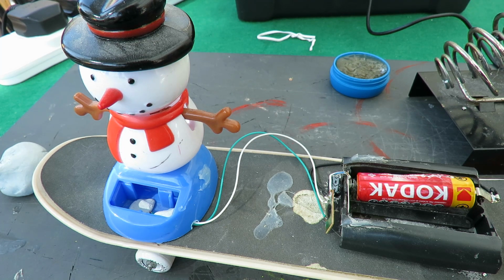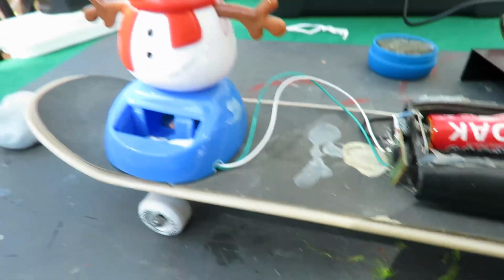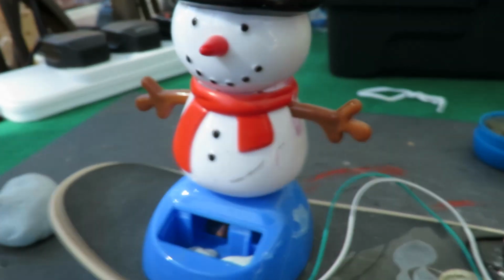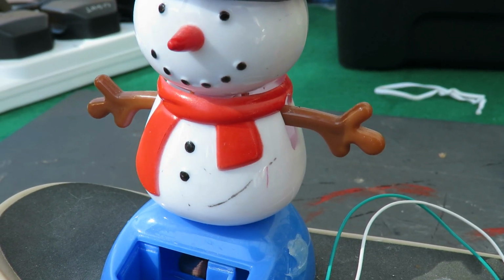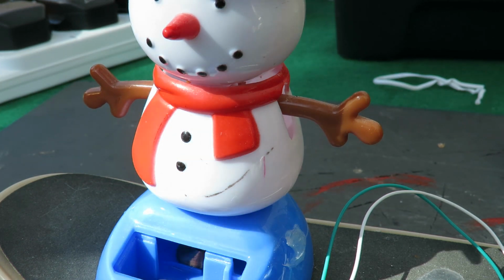Well, to be honest, he is moving. I don't know if you can see, you have to sort of line your eye up with a bit of his body and his hand. But it is still just moving on that dead battery. Hang on, let's see if I can move the camera a bit. Just the tiniest little bit of movement, but I think it's time to change that battery.